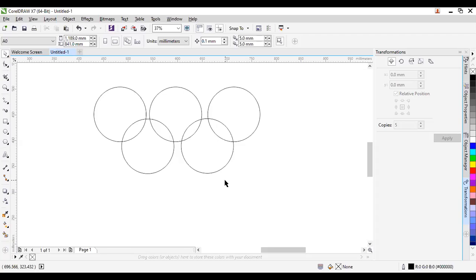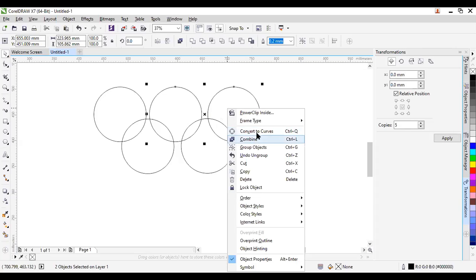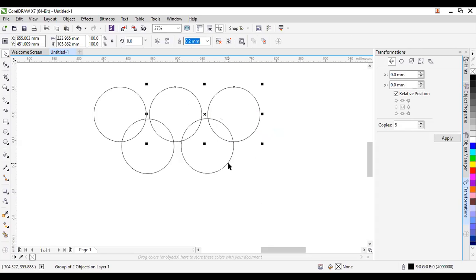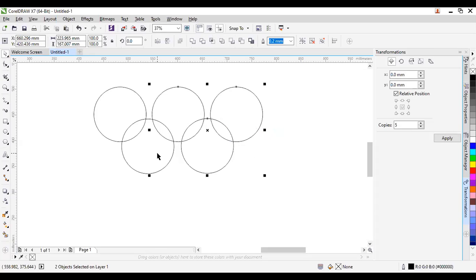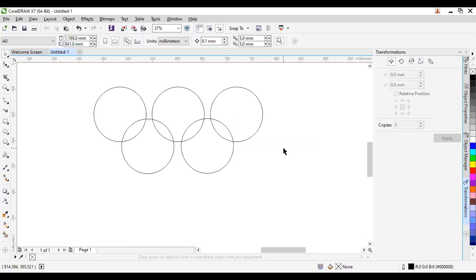So we're going to select the upper two, right click, group objects, and then hold shift button, select the bottom one, and press on C on the keyboard to perfectly align them. For that, click any space and then ungroup them. So we have them perfectly intersecting.